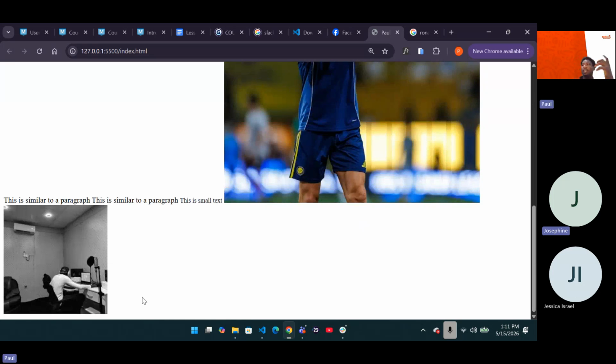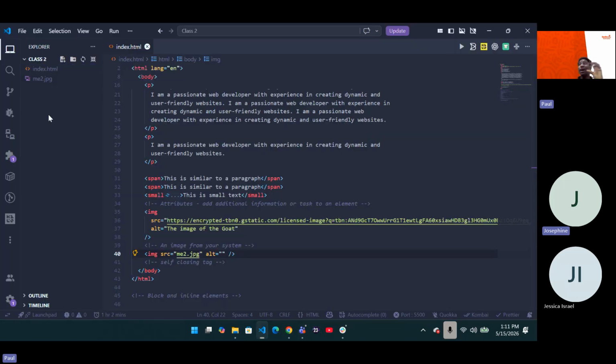But it is not always advisable. Now, there are two things here. It is not always advisable to just put your images like this. And secondly, it is not always advisable to have your image directly in your source folder or your source code. It's not even advisable, except you are building something very small. But if you're going to build something very large, your images should actually be stored somewhere, like a database, whereby you can easily access the data in your code. That is the best way to use your images.